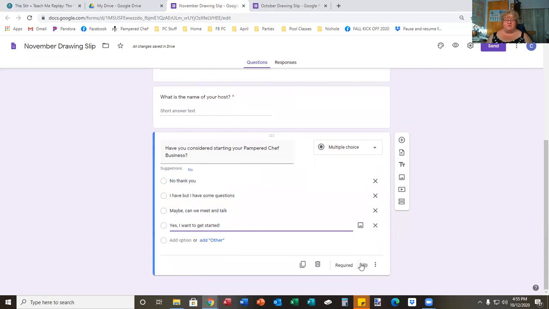You do not have to make this required. That's entirely up to you. I don't, because I don't want to prompt somebody for just a no thank you. If you want to have it in here required, then just switch your toggle and go from there. Okay, and that's where you go with that. So keep adding your questions.